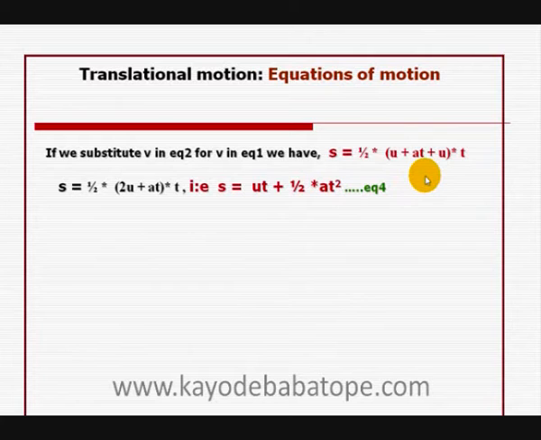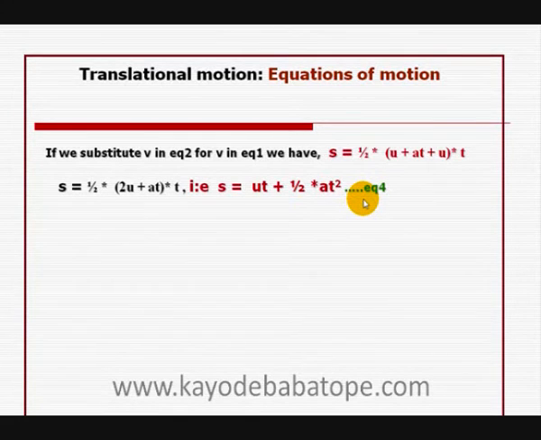Because now, to give a little bit of explanation, you can multiply through both sides of the equation by 2. So that gives you 2S is equal to 2UT plus AT squared, because U plus U is 2U. So if you now divide both sides of the equation by 2, you will now return back to S equals to 2UT over 2. That gives you UT plus AT squared over 2. That is half AT squared. So this is the fourth equation of motion.